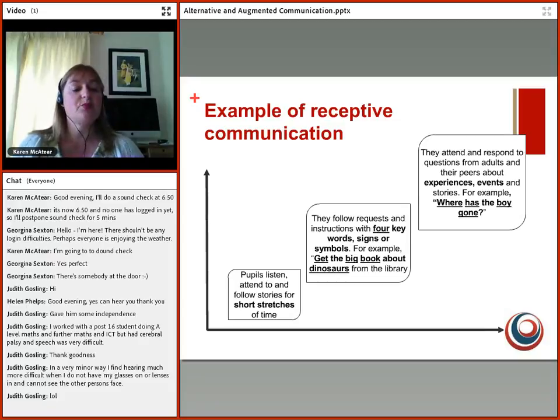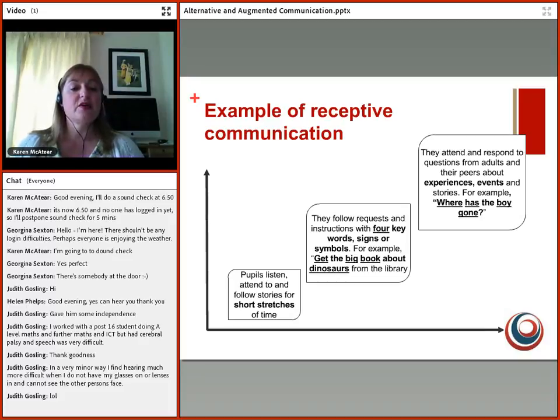So this is how to break it down. This is a suggestion of how we might help communication. It's an example of receptive communication. For instance, you have a pupil and you're taking them to do some intervention work to develop their communication skills. First of all, it's got to be for very, very short stretches of time, 10, 15 minutes maximum, no longer, because you've lost them. And once you've lost them, then you'll have behaviour, etc. And there's no point. They're not going to learn anything. So very short stretches of time.